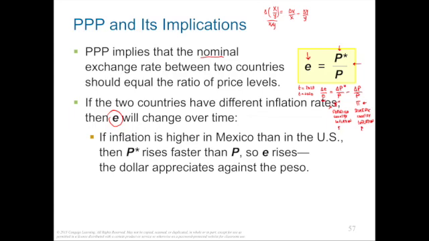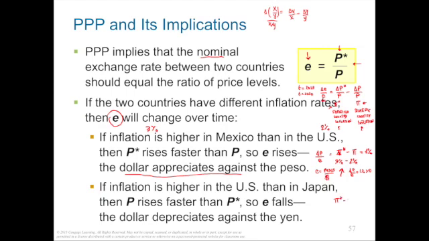In particular, if the inflation in the foreign country is higher than in the US, what will happen? Let us check. Inflation in the foreign country minus inflation in the US is equal to the relative change in the nominal exchange rate. If inflation is higher in Mexico than the US, say 3% versus 2%, we get 3% minus 2%, which is equal to 1%. So the nominal exchange rate between dollars and pesos, where E is pesos per dollar, will go up. So the dollar will appreciate against the peso. Why? Because this is positive. Delta E equal to 1% is positive.